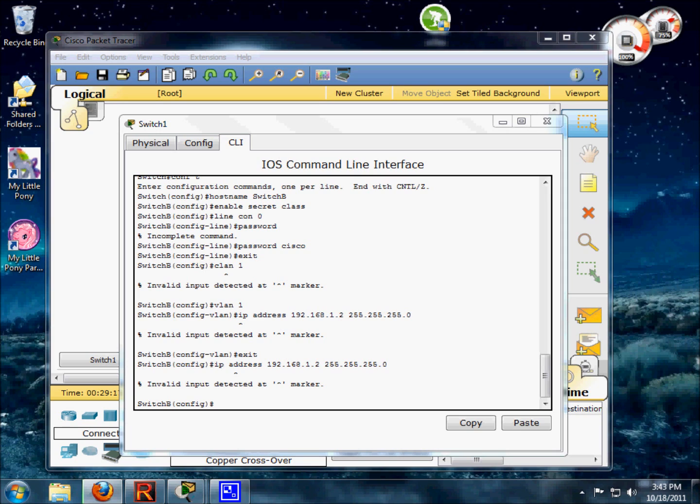So we've got Switch A all set up. Okay, so we're going to enable Switch B. There we go. I'm just flipping through the book right now, just trying to make sure I'm getting everything set just right.